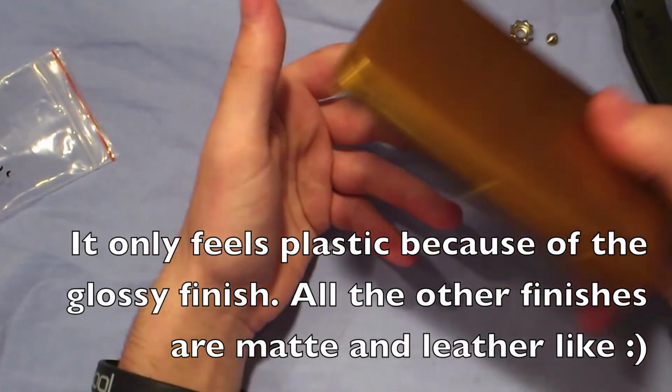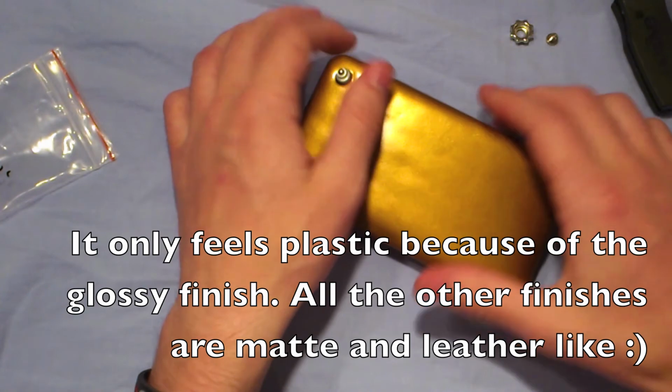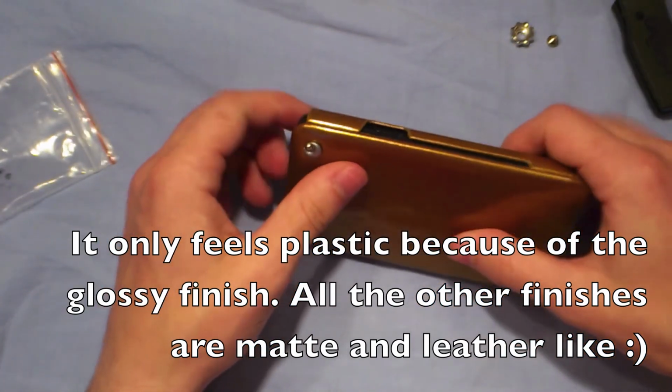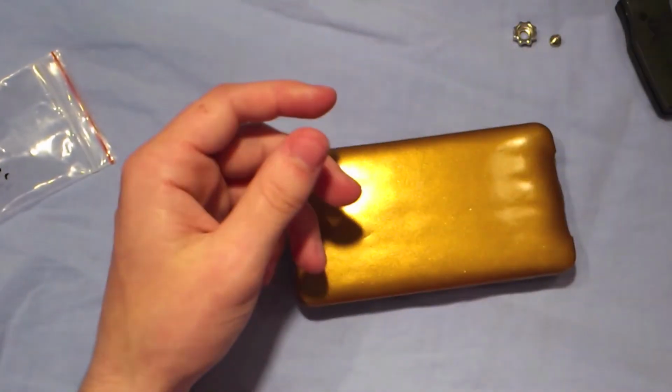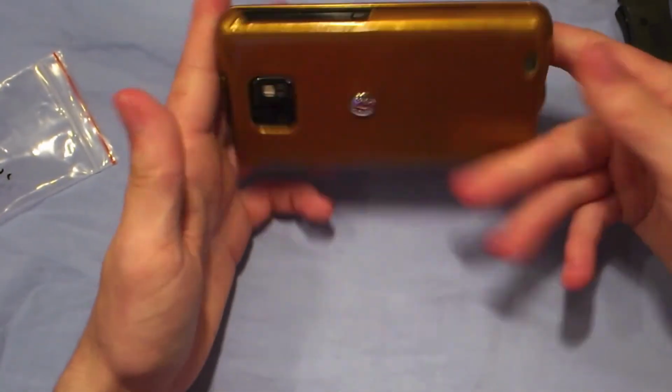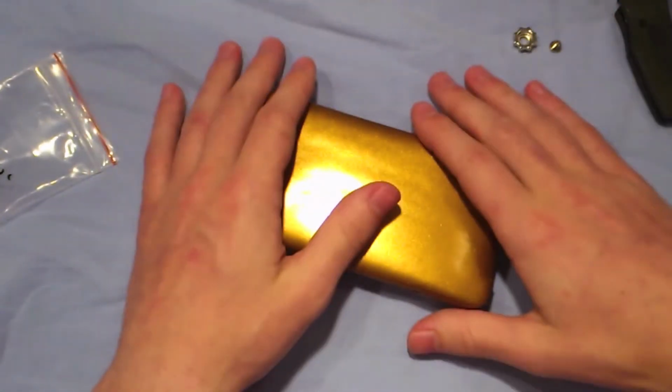And it'll be interesting to put this up against the Zenus flip case that I've just been sent, which is here. And I'm doing a separate review of this, and then I might do a little head-to-head thing if you guys would like to see that.